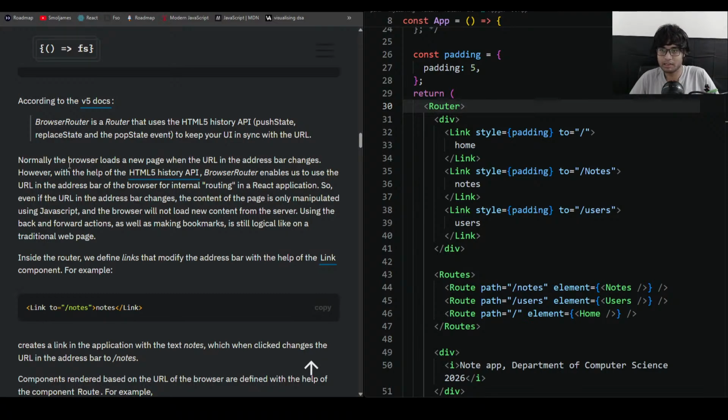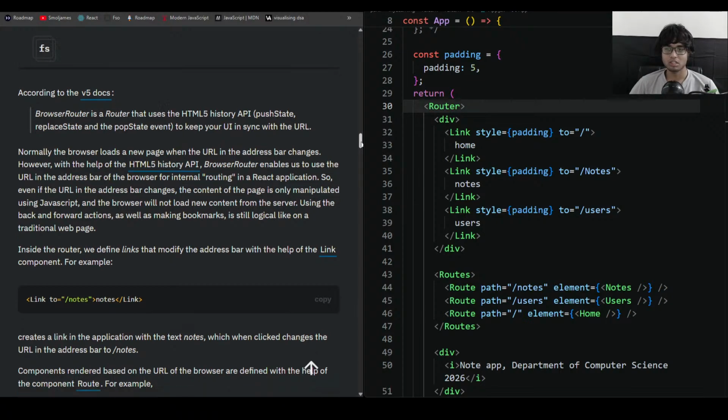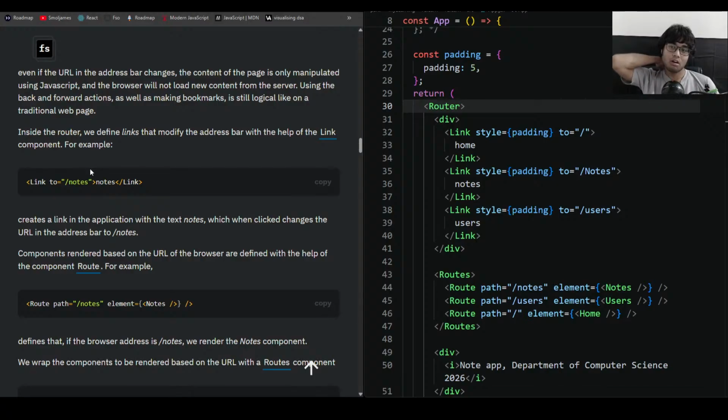So even if the URL in the address bar changes, the content of the page is only manipulated using JavaScript, and the browser will not load new content from the server. Using the back and forward actions as well as making bookmarks, it is still logical like on a traditional web app page.